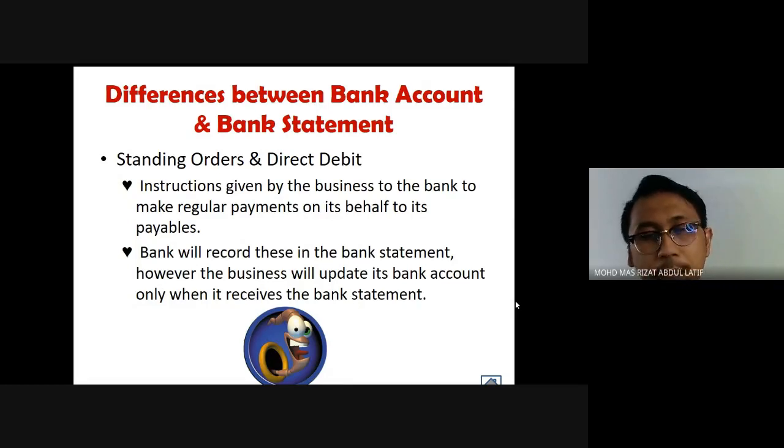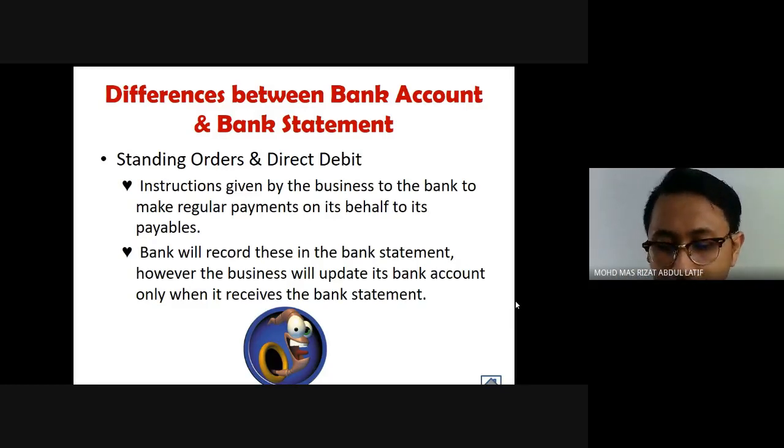Salah satu lagi item yang almost similar to direct debit adalah standing order ataupun standing instruction. Cuma sedikit berbeza lah. Okay, cuba kita tengok dia punya explanation at page 179. This is quite similar to direct debit, from which the bank will debit the account of the business for payments such as insurance, car loan installment, and subscription. However, for the bank to do that, the instruction must come from the business itself rather than the accounts payable. This method is more suitable for periodical payments of equal amounts.